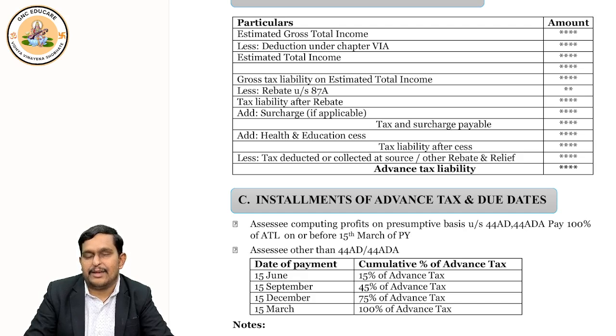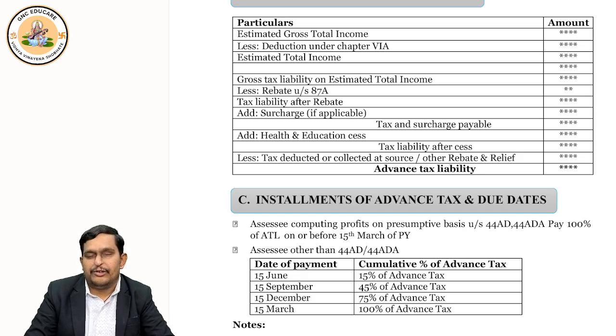Once you get the tax liability, on some incomes there will be TDS, tax deducted at source. On some incomes, you may get rebate also. There are sections like 86, where you get rebate, and 89, where you get relief. So rebates are there, reliefs are there. You will deduct that, right? Double taxation reliefs are also there. That also you will deduct under section 90, 91, 92.